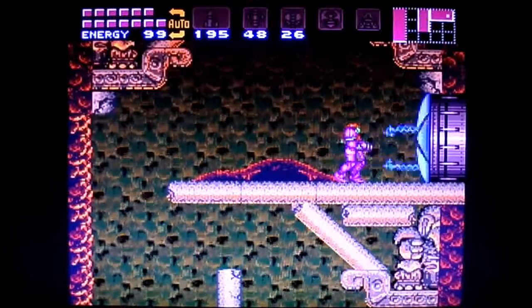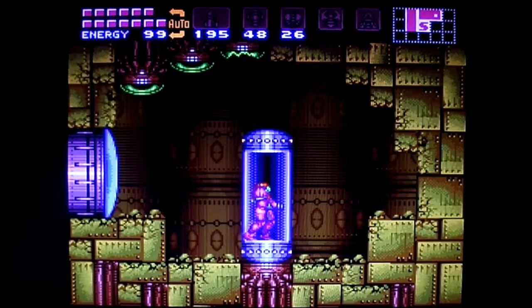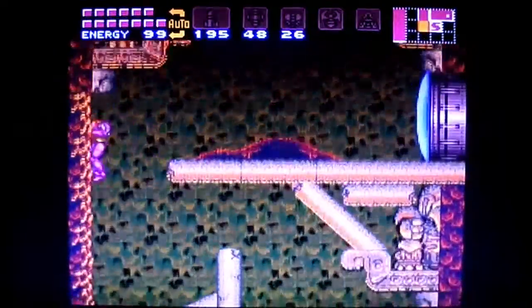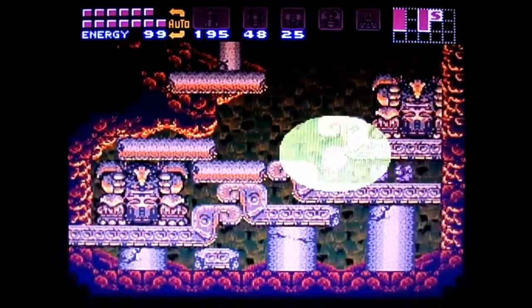Speaker problems. Anyways, through this door is another save point. You're gonna want to remember to do this. Anyways, let's continue on. Alright. I usually like to use power bombs here.